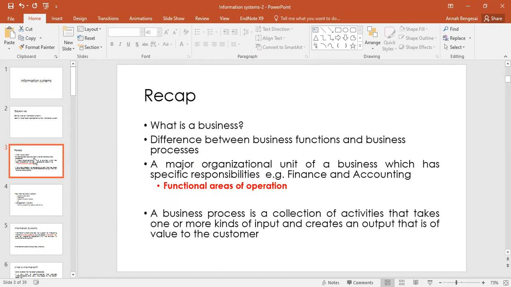And we said business processes are the collection of activities that take inputs to produce outputs of value to a customer. For instance, when you want to buy a cell phone, the whole process of getting a cell phone to a shop like, say, MTN or wherever it is that you buy your cell phone, you need to go through different processes. For instance, the production department needs to work with suppliers and information has to filter between these two. They have to work with accounting and finance to get the financial resources. They have to work with marketing in order for marketing to promote the cell phone. All right.